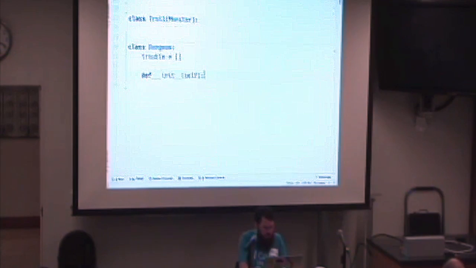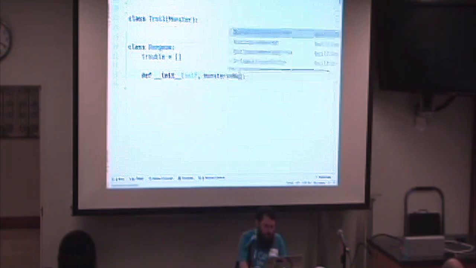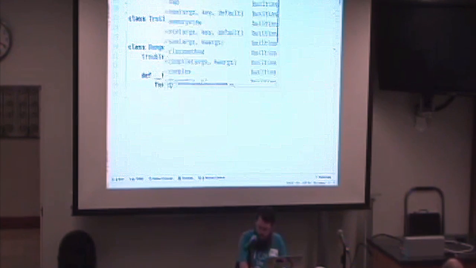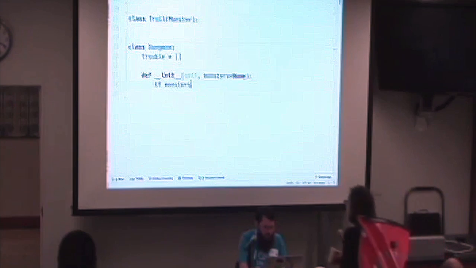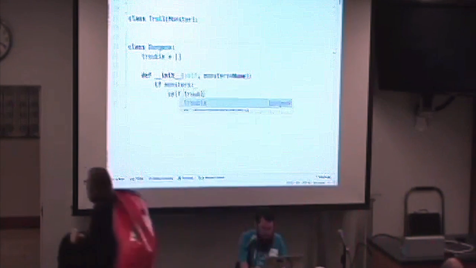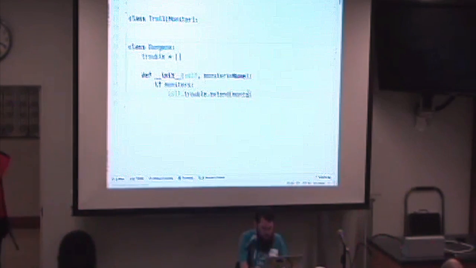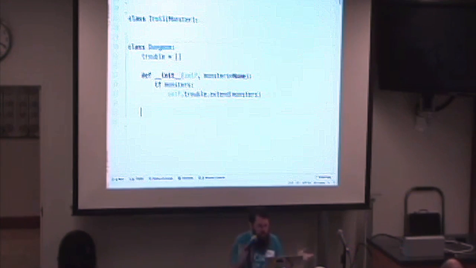And then for my init, all right. Nothing too special here. We have a dungeon. We have this default attribute called trouble, because you can go looking for trouble. Anyway, and then inside the init, we pass in monsters.